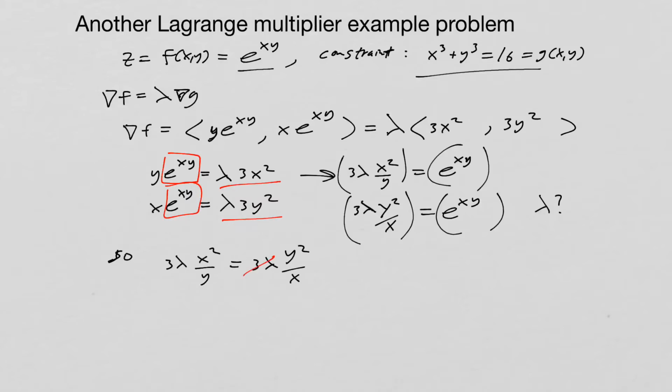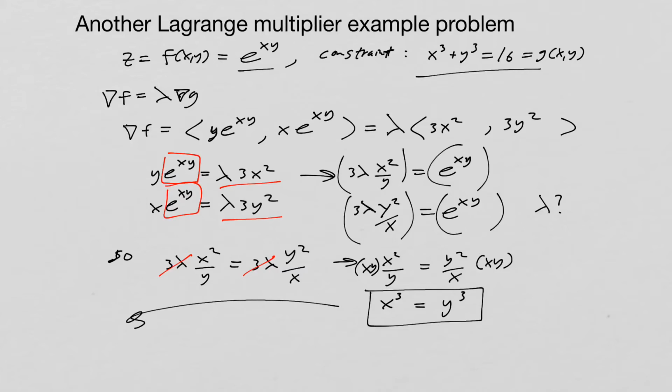So at this point, we can cancel the lambdas for now. We don't need them. Now, lambda may still have a very specific value, but we just don't need to know that number right now. So what we have here is x squared over y is equal to y squared over x. Okay? I can move this one around even more. If I multiply both sides by x times y, I get x cubed is equal to y cubed. So this equation suggests that what's really happening here is x is equal to y.